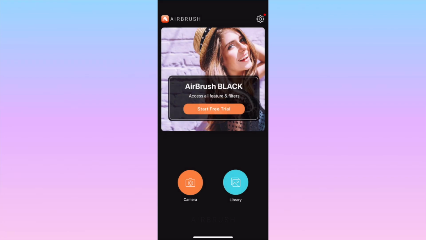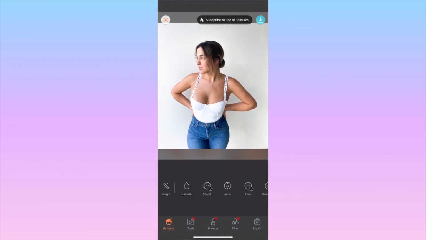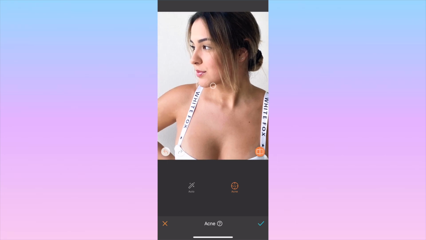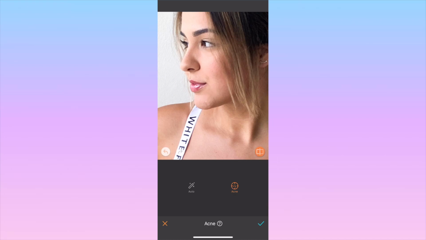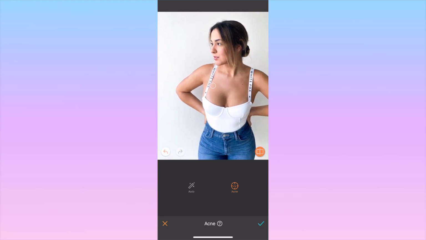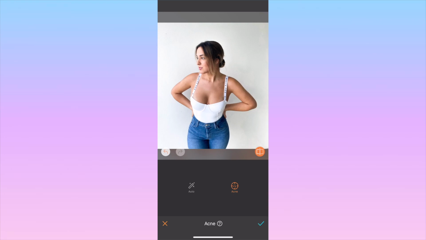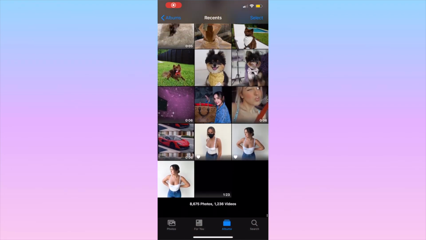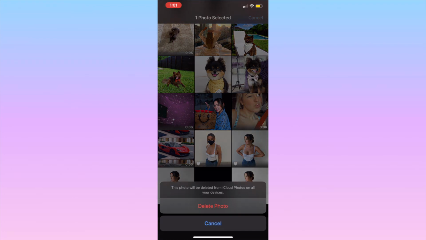Now the next app that we're going to be using is Airbrush. And I use this app specifically to spot conceal certain blemishes on my skin. I use the acne tool, which is amazing at spot concealing. And it's my favorite tool when it comes to removing blemishes or weird marks or stains on my shirt and things like that. And for this specific photo, the main thing that I'm clearing up is just a little bit of the scarring on my chin because I do have one there, some of the blemishes on my chest and on my face. And now we're ready to save and head onto my photo app to delete the old photo so that when I open up the new app to edit, I don't get confused and pick the wrong one.